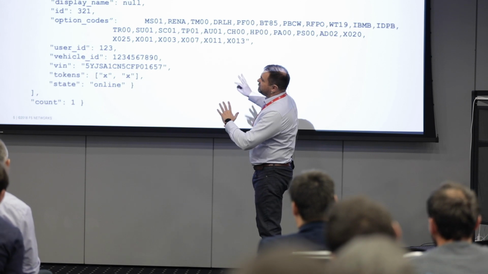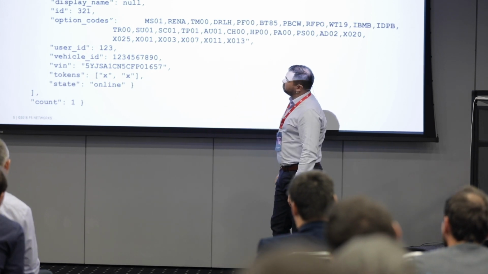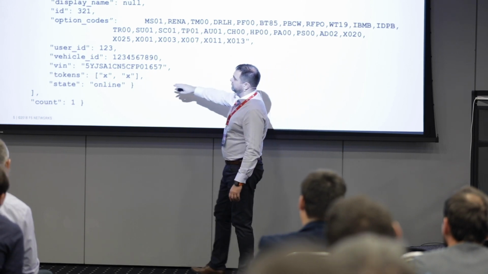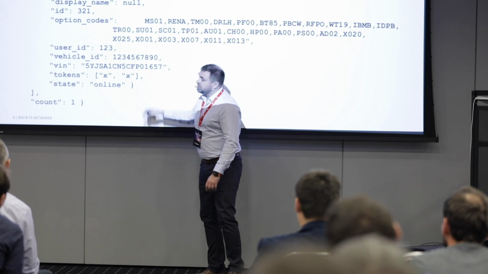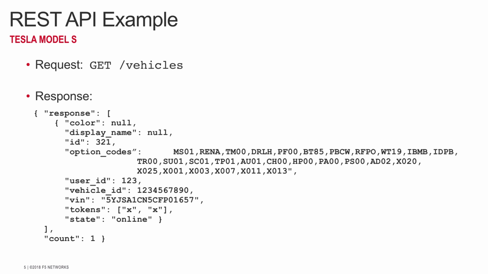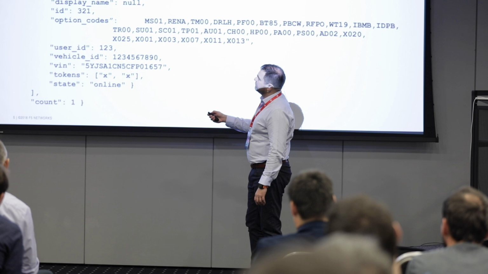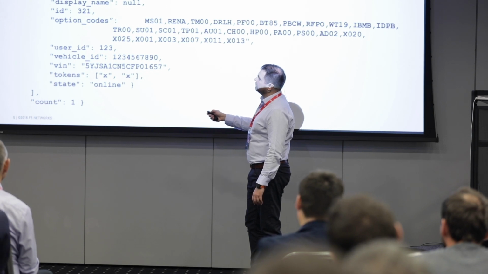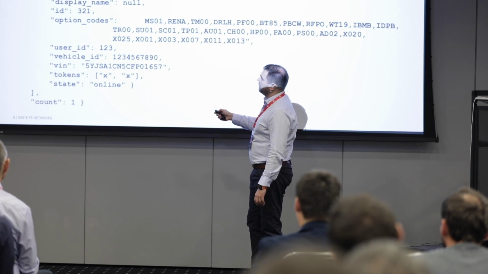But this is really unique for REST API calls, that in the response you will receive such a structure. And this is actually a JSON format. JSON is a shortcut from the words JavaScript-oriented notation, or format. What is typical for the JSON format is that in this structure you will find pairs like parameter, color, display name, ID, option, colon, value. So these are the pairs of parameter, colon, value.